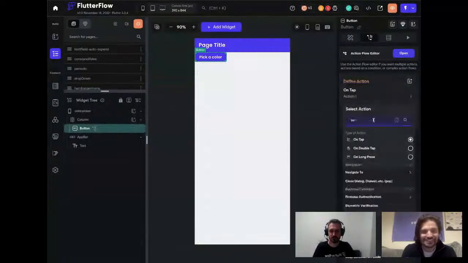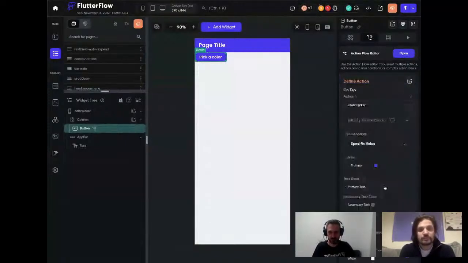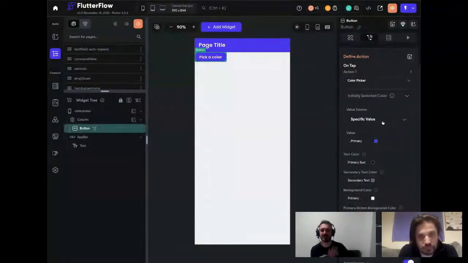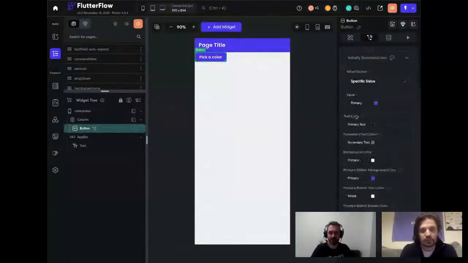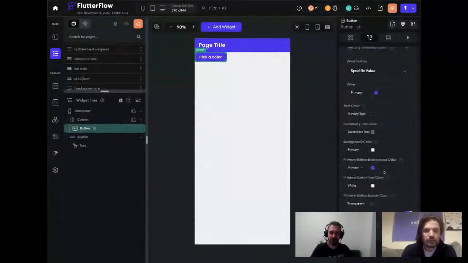Let's see. Color picker. Okay, nice. And the value, we can choose the value from a variable, which is great. Initially selected, I guess. The initial value, text color, secondary color, background color. Okay, so apparently you can choose more than one. Customize how the color picker looks.